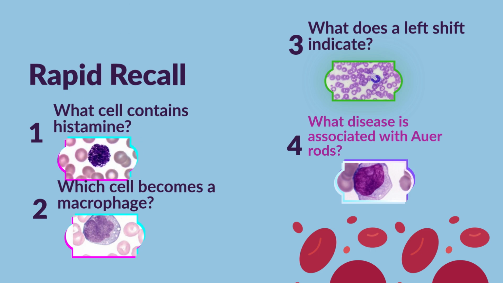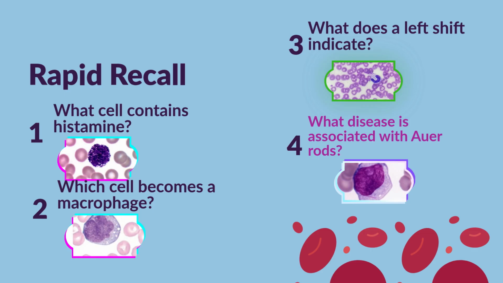Okay, let's get this done. This section is meant to train fast thinking. This is called rapid recall. Because the MLS exam moves quickly, I want you to begin recognizing association immediately without overthinking. Which cell contains histamines? Basophils are involved in inflammation and allergic response. They release histamines and heparin. If you see basophilia, especially with very high white blood cell count, start thinking about CML.